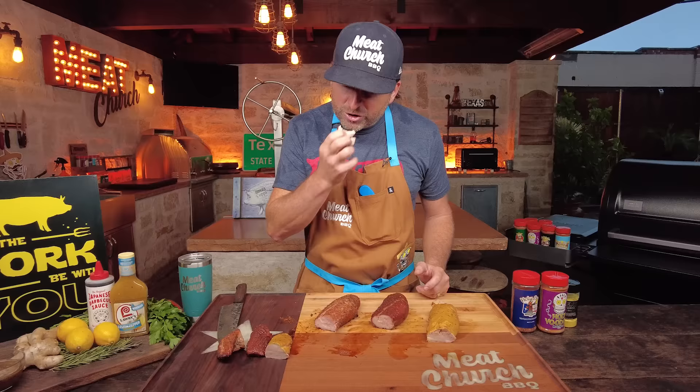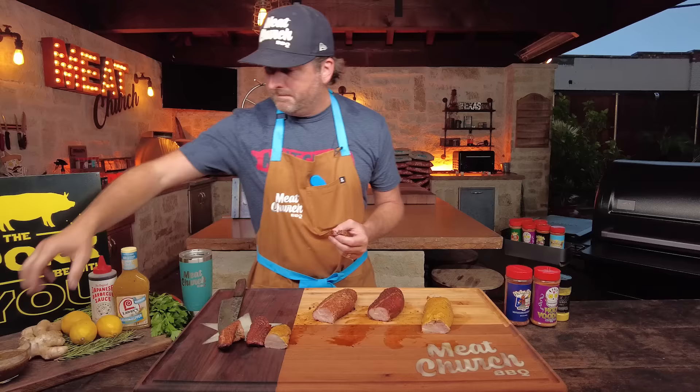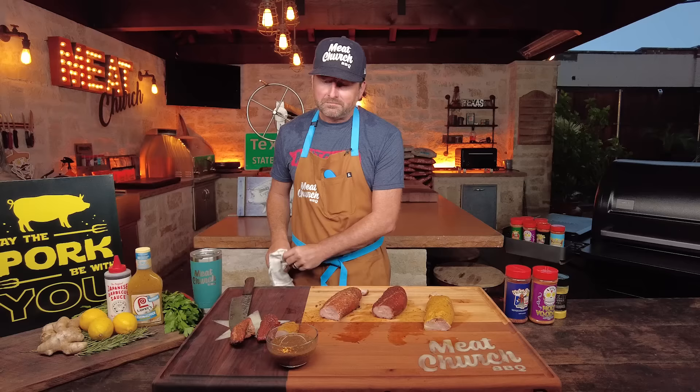Let's try the homemade. Crazy juicy. That's really good as well. There's just something about when you make something yourself. What I dig about this one is the fresh herbs — dicing those up, popping them open, getting that freshness. That's crazy good. I'm a mustard guy too, so I love that one. They're all great.